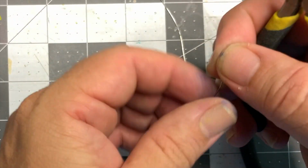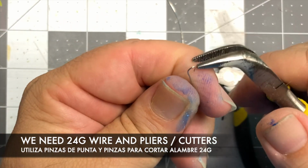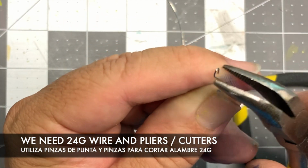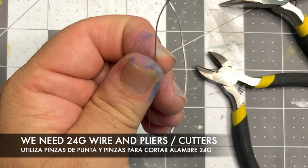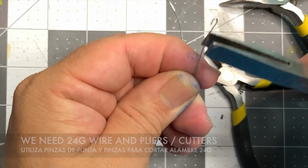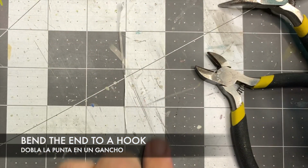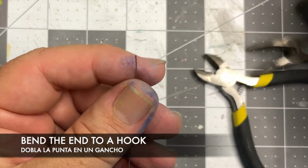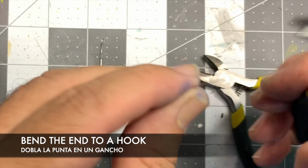So we made it to the cape install. Now this cape I did not make. This was provided by the client who wanted this custom project. So we need a 24 gauge wire and we need some pliers to cut it and shape it. We're gonna make a hook. We're going to attach that hook to the cape and then attach it to the neck area.